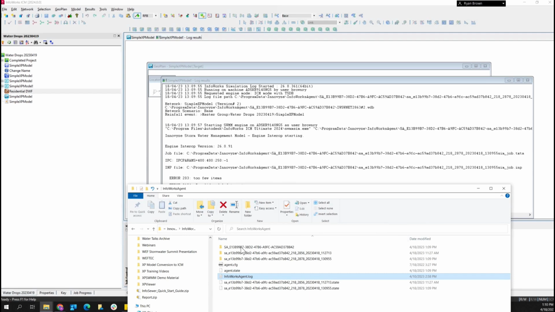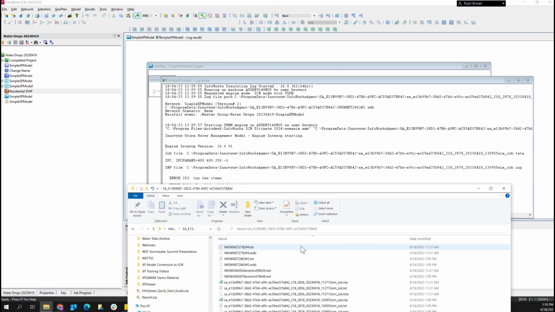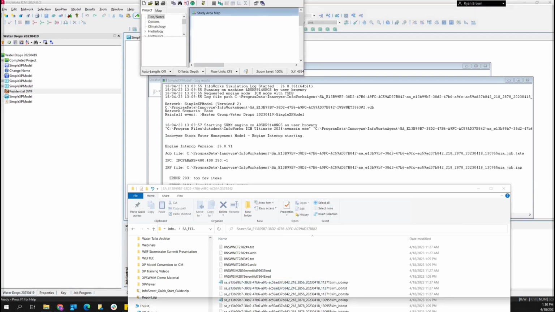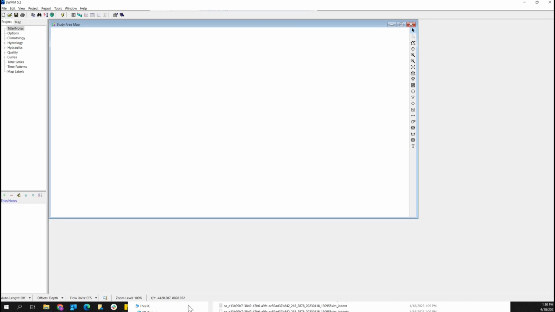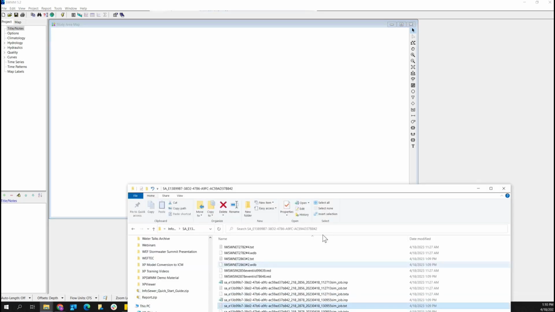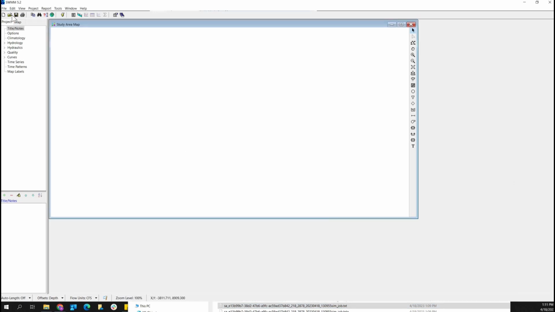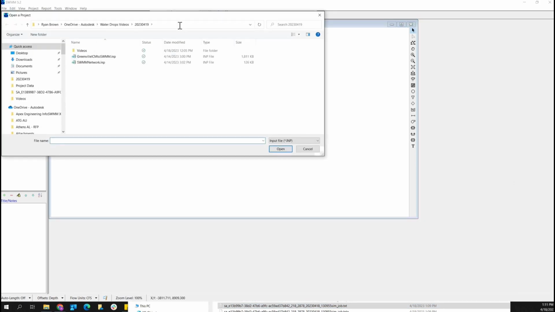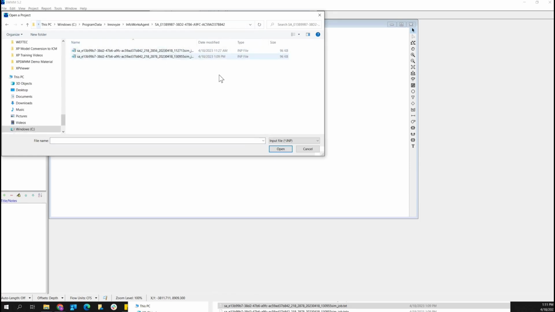So if we pull up where that information is, we can go ahead and pull up the file that got created there, this INP file here. Opening it up in XPSWMM is actually going to give us a little bit better of a look. So let's just go back here and copy the location where this is, so it makes it easier to go in and look for what we're looking for.